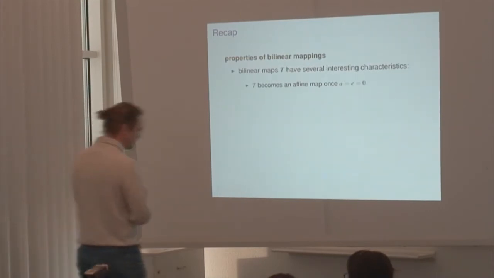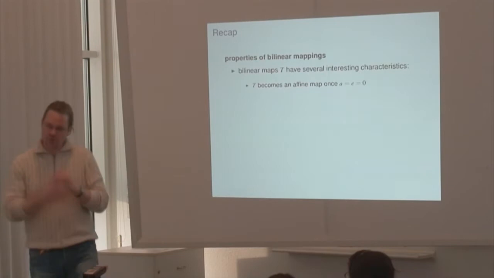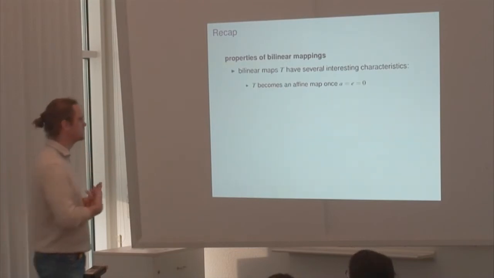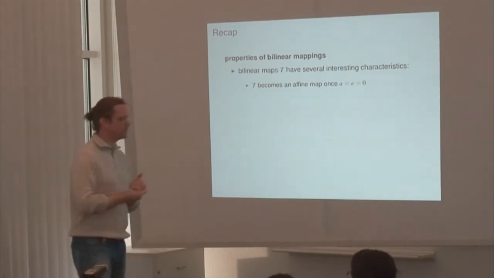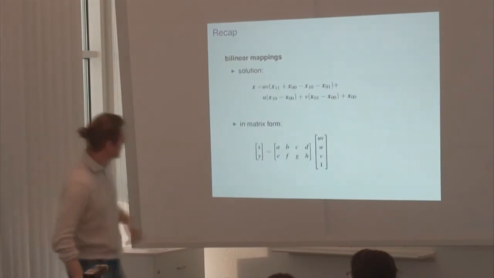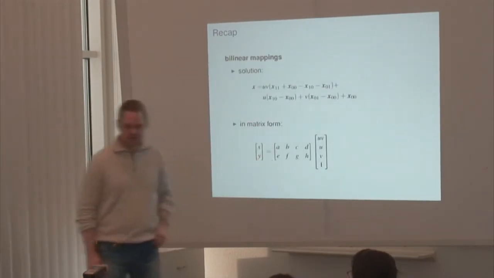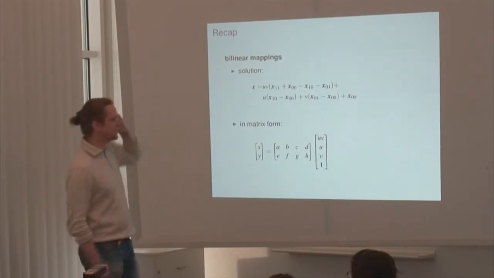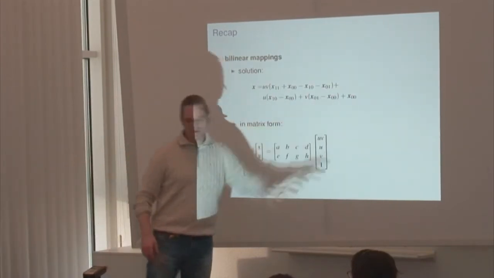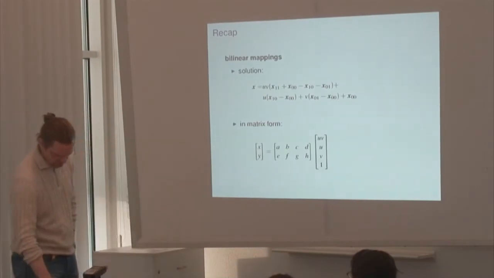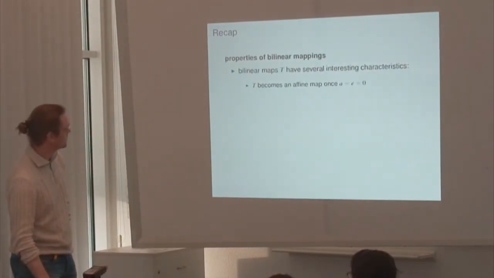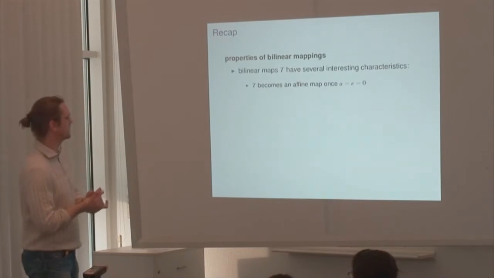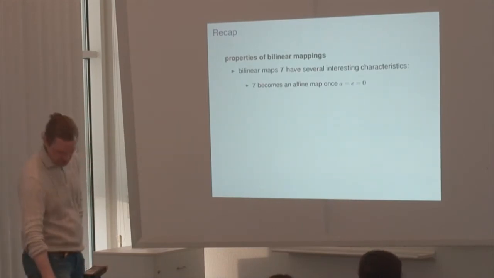And then we already looked at some of the peculiar properties of these bilinear maps. Indeed, they have some interesting characteristics. In particular, if we set these 2 entries to 0, then that would basically mean that this term here does not enter this equation anymore, and we would end up with just this. But this is what we met as an affine transformation much earlier on. So this bilinear transformation from one quadrilateral to another becomes an affine map depending on the values of these entries A and E.